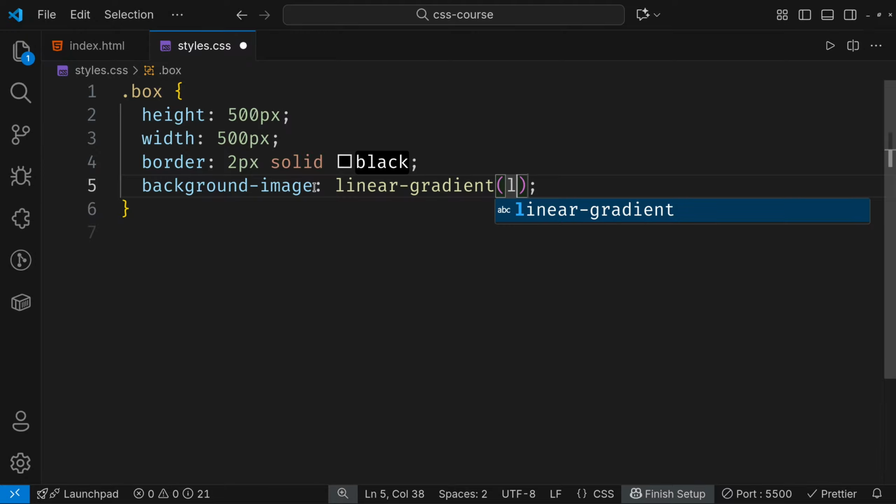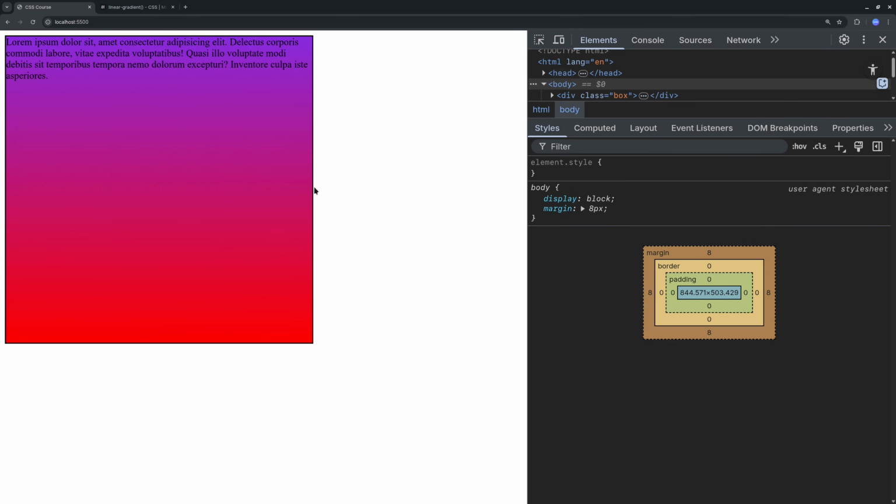Let's do blueviolet to something like purple, or let's do red. Something like that. If I just save, right now here is our cool gradient.